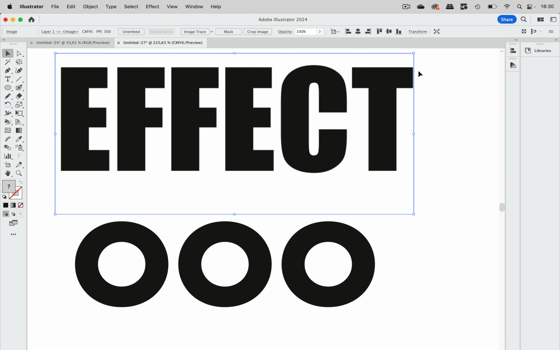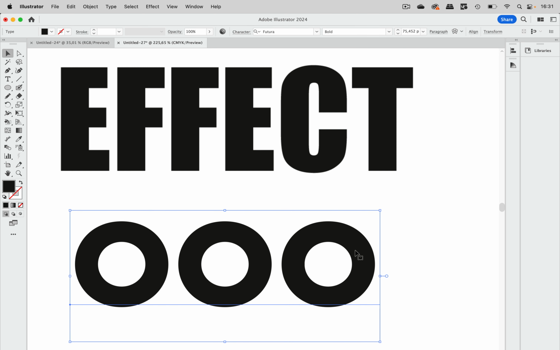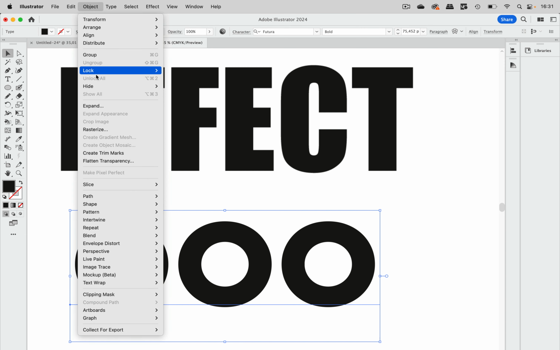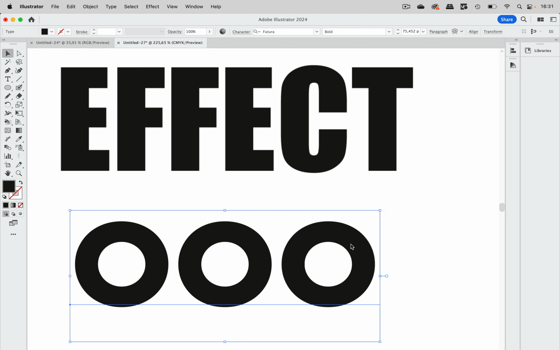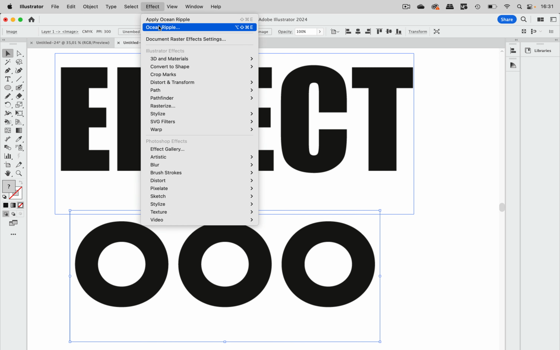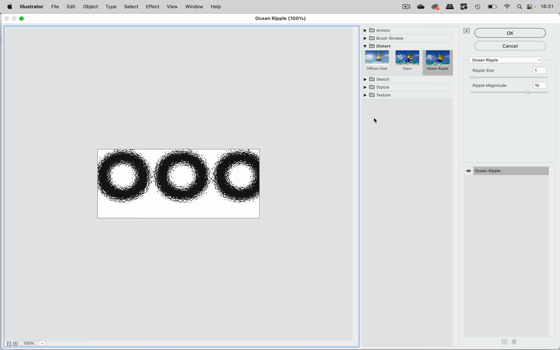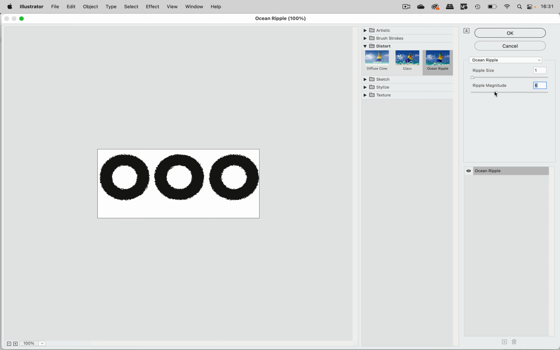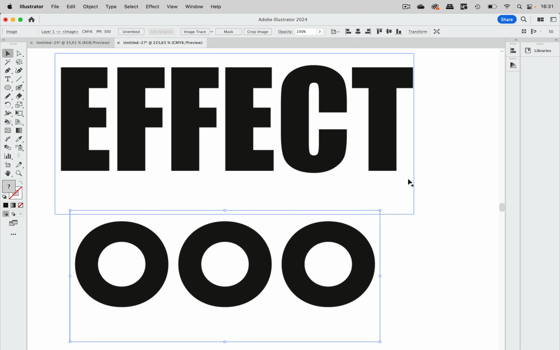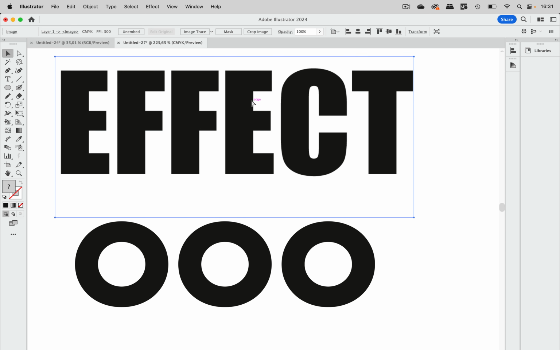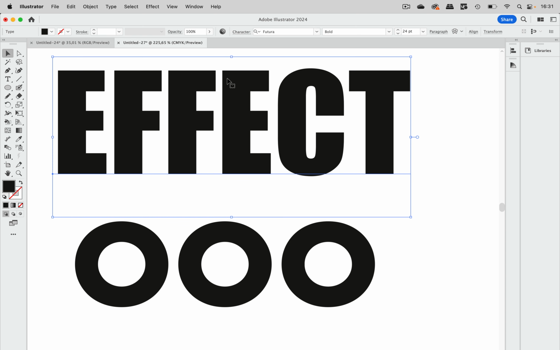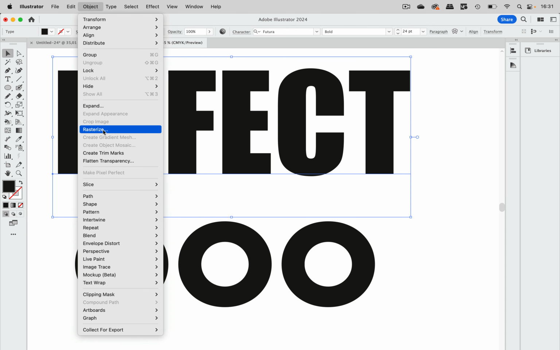And sometimes when you have just low values, then you maybe wouldn't even notice. But when you have an image like this one, so let's go here and rasterize that as well, then you will see it. So we go to the Ocean Ripple, and there you see, even when we have smaller values with the round things, you see that. So let's undo that. And again, we need to undo this one as well. A few times because I've moved it. Now it's text again. So let's go to Object and rasterize it.